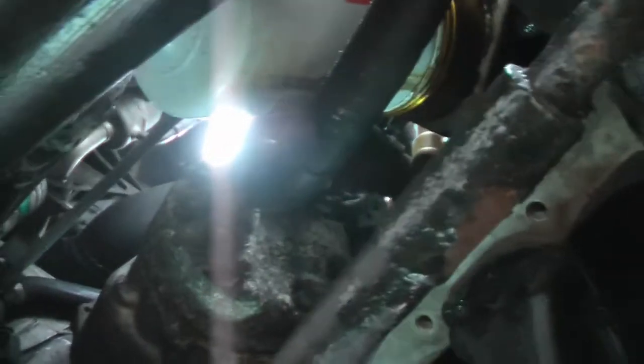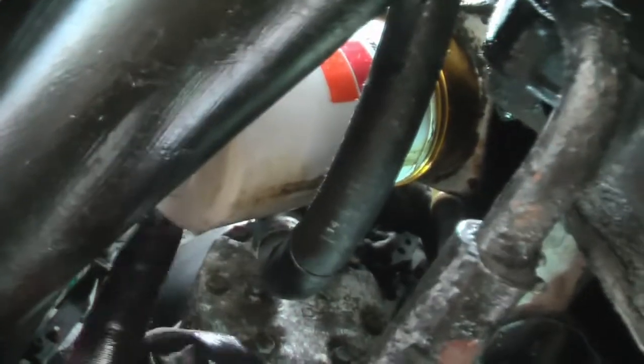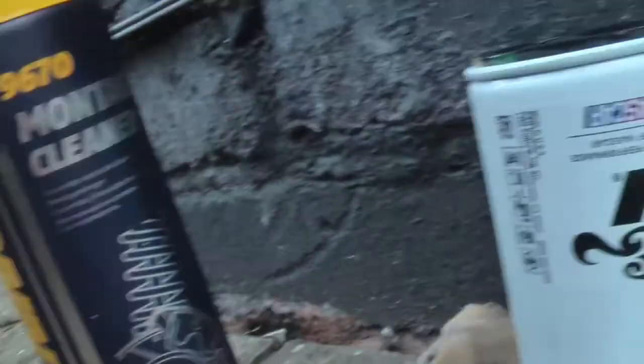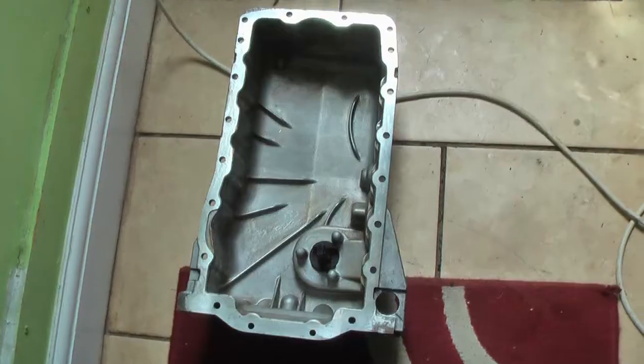Okay, I don't know if you can see that there, the K&N oil filter. Which I'm now going to take out and put a new one in. Which is there. It's about half filled, and a bit of oil around the top. Okay, so that'll go on in there. Once again, I'll check that sandwich plate, see how that's been doing. And yeah, let's get on with it.